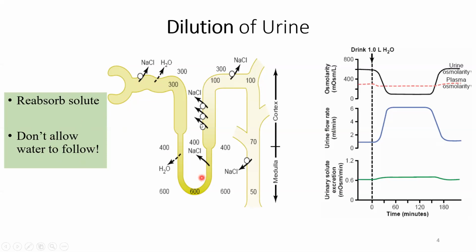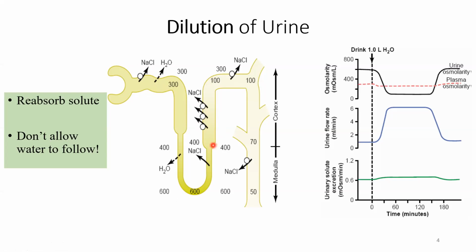Okay, it's the thick ascending limb of the loop of Henle where you can dissect out the solute from the water. This is also called the diluting segment, as mentioned before. And this is where you reabsorb sodium chloride into the interstitium, but water cannot follow it like it follows in the PCT. Here, the water cannot follow, and hence the tubular fluid becomes dilute because you've removed the salt, and now what remains behind is the water.